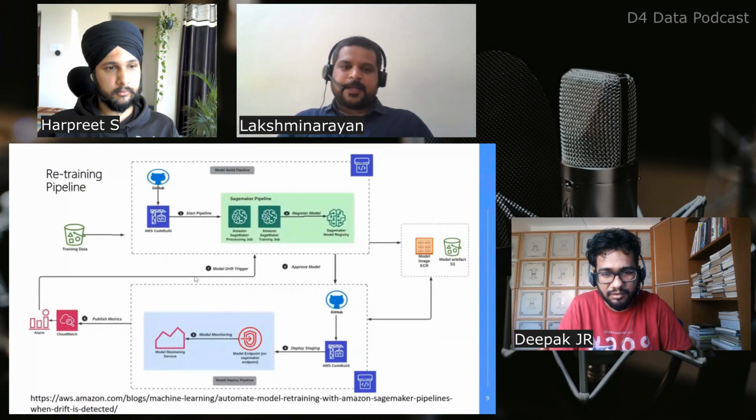Got it, got it. So it's very much structured. I can actually see that, and I think it's even covering the model drift trigger also, which is very powerful, because most of the time we deploy a model over a period of time and sometimes never monitor the model performance. But this kind of approach is very much structured on the MLOps side, which is really cool.